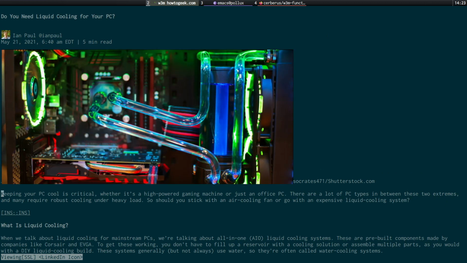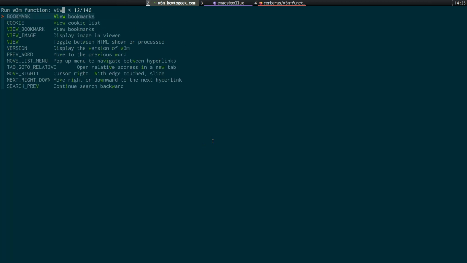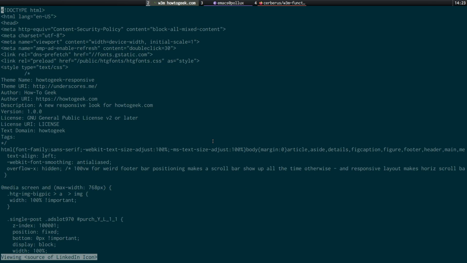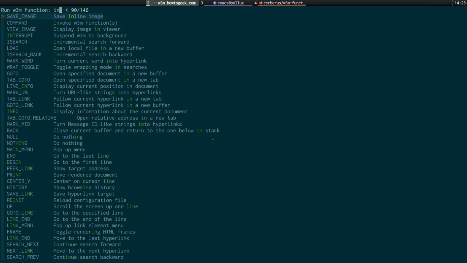If I want to look at the source of the web page, I can do view. Toggle between HTML shown or processed. I can click back. If I want to show info on the page, I can type info.